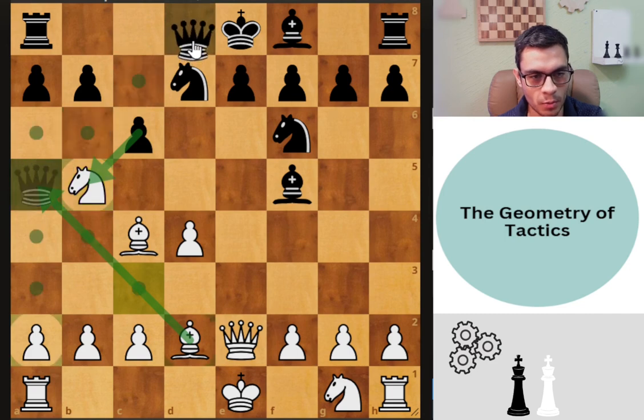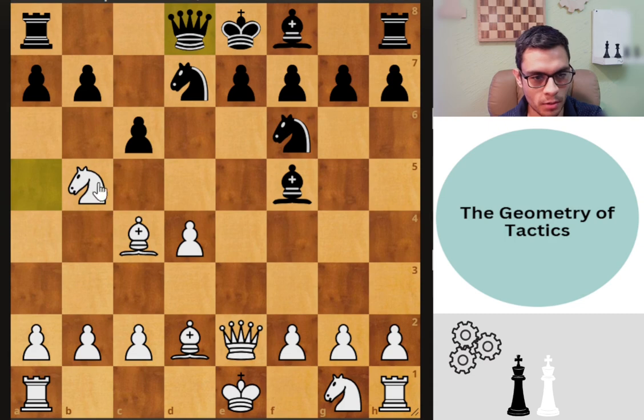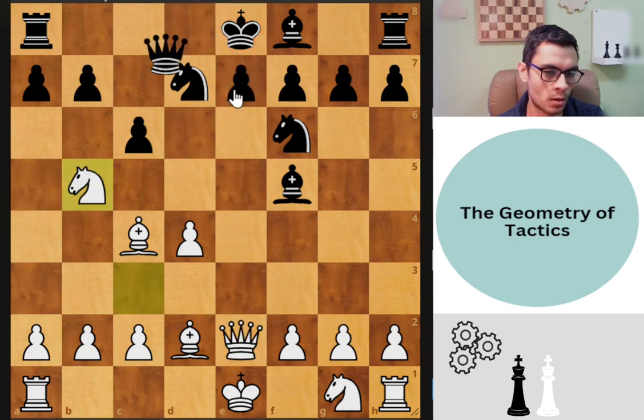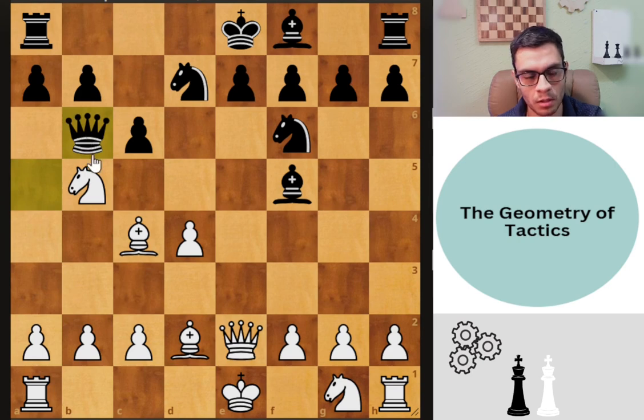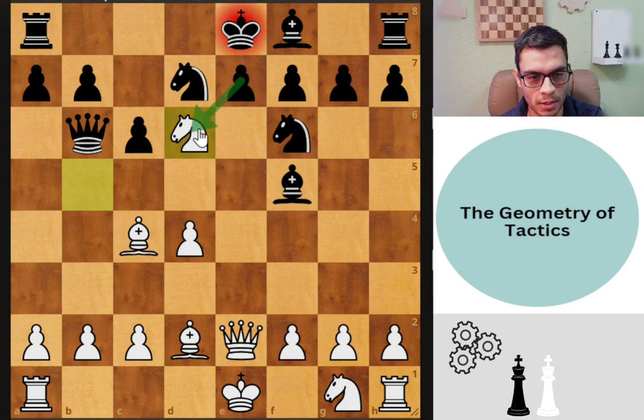And so the first thing is you cannot take, because this queen would be lost. Then the queen has to move somewhere. Let's say that the queen moves to d8. This is checkmate, right? This cannot happen because there is a pin. Now let's say that the queen moves to b6. You still play knight to d6. So again, this cannot happen, and black resigns.